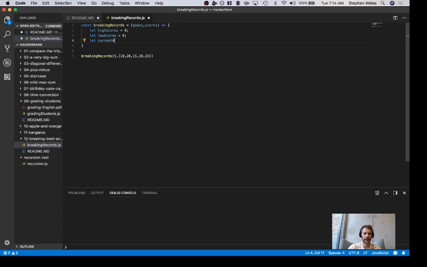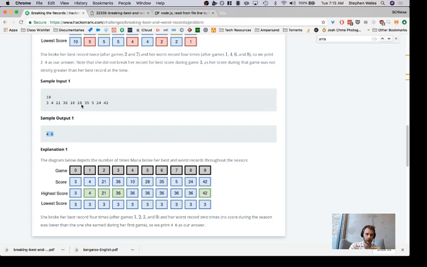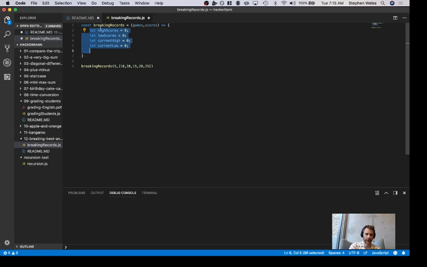Let currentHigh equal 0. Let currentLow equal 0. So these are what we've got, and then we're going to return, or print rather, the two values: the high score, space, low score.